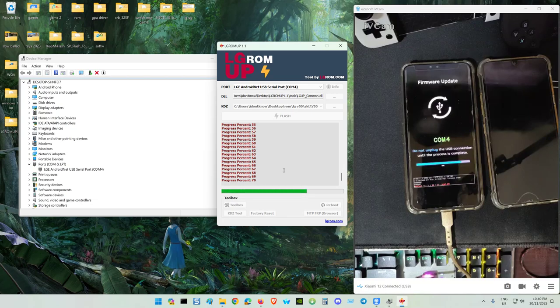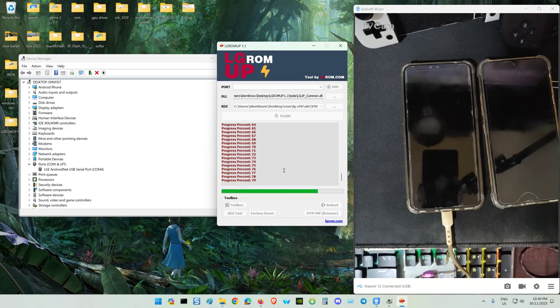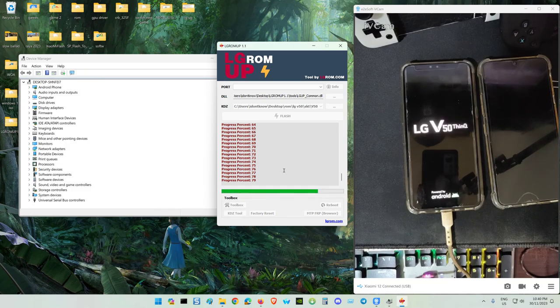Qualcomm EDL mode, you need a Q-fill tool. That tool can also flash stock firmware, but it's not recommended. Only if you want to flash a certain image, let's say the boot image, your bootloader image, that you want to replace with an engineering bootloader, then you use the Q-fill.